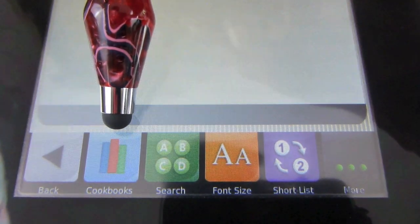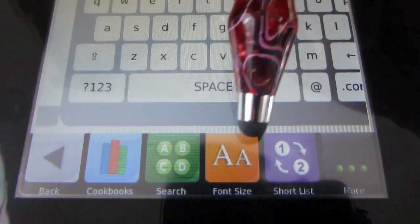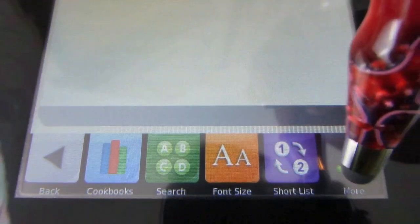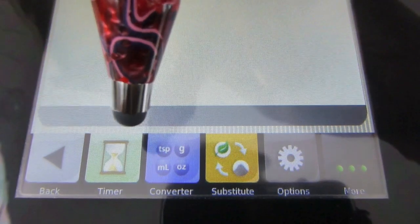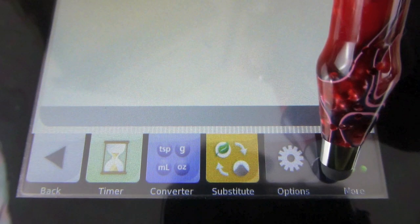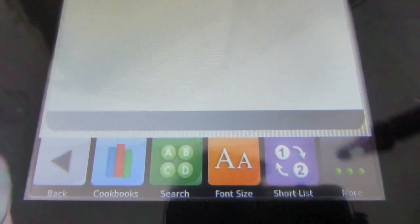It has the little buttons here at the bottom with the different sections, so that if you are not very into computers and things like that, you still can maneuver it around so easily in here. And then also when you're in the kitchen, you want something easy. You don't want to have to go through a lot of screens and things like that. And so everything is just so simple and easy to get to, and I love that aspect about this tool here.